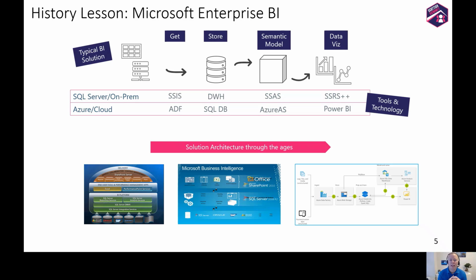Then there's tools to acquire or simply get that data. And just underneath those icons, you will see the technology that is, say, on-premise. We can see SQL Server like SSIS, which is a tool for acquiring data. And in the cloud, we have Azure Data Factory. It's the same tool doing the same thing, just in a different location.